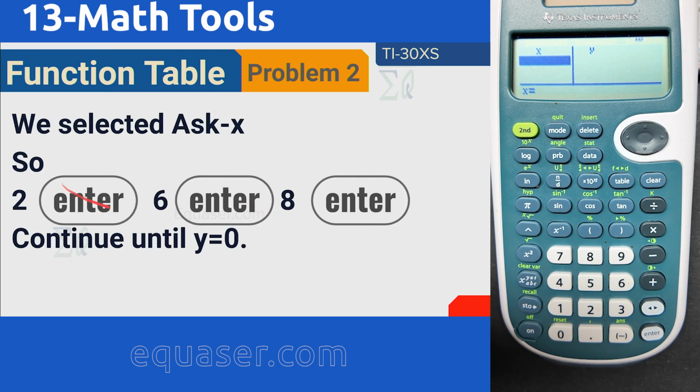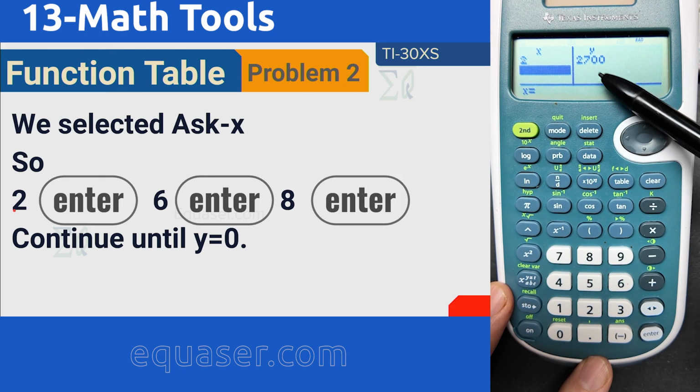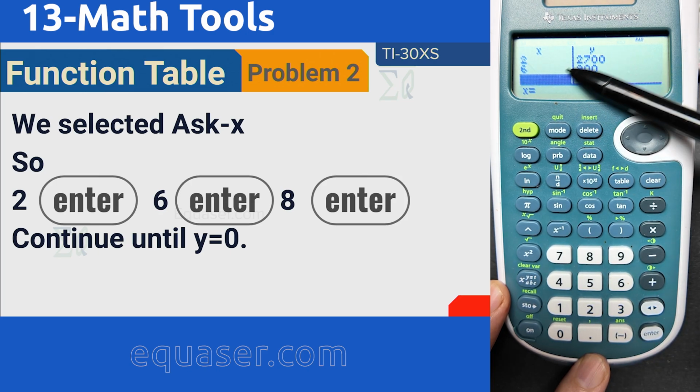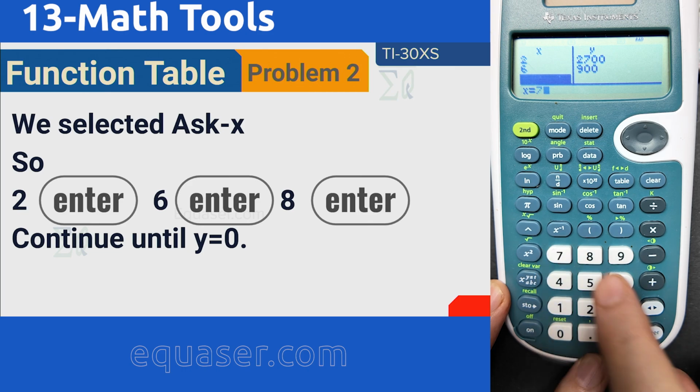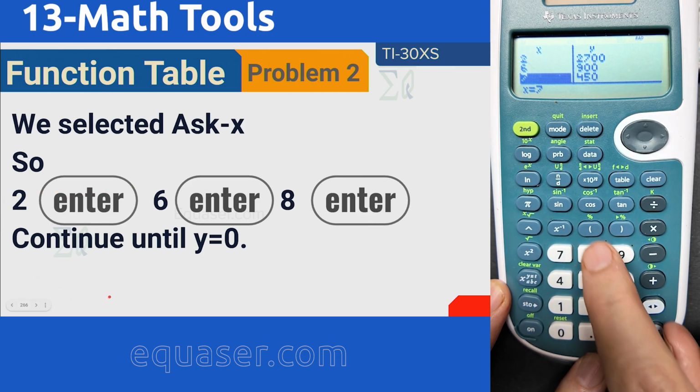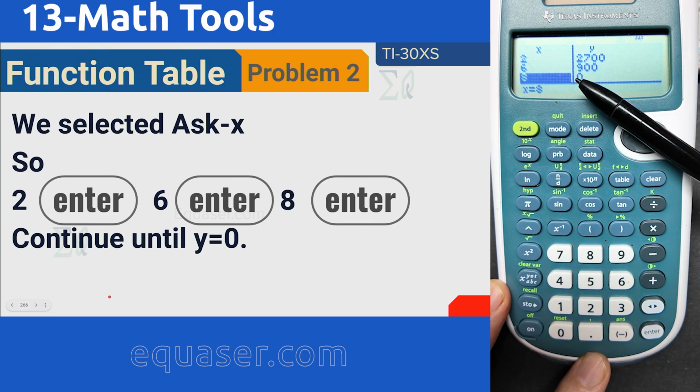Now on this screen we enter 2 equal, you see, 2,700. Let's say 6, 900. We are entering value until we see it is 0. So 7, it's 450, and 8, it is 0.